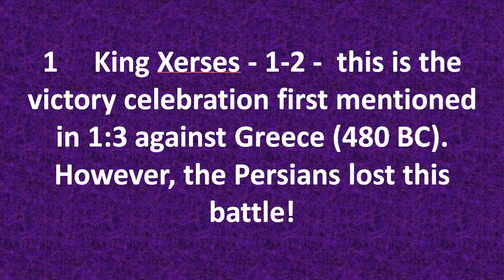This is the victory celebration, first mentioned in chapter 1, verse 3, against Greece in 480 BC. However, the Persians lost this battle. You say, well, what's that about? Well, whenever kings came back, they always celebrated a victory, whether they had it or not. And they made the people think they had won a great victory, and no one said any differently if they lost.